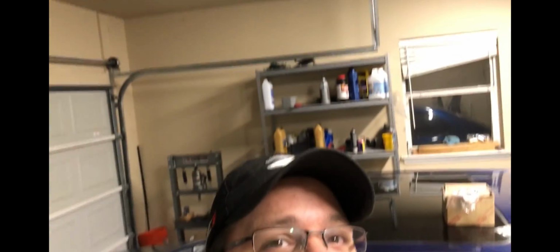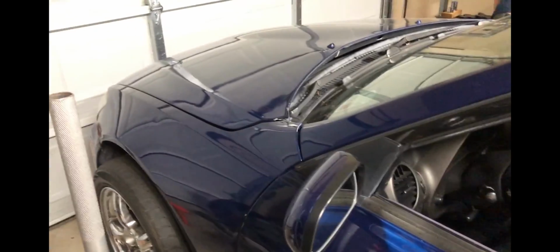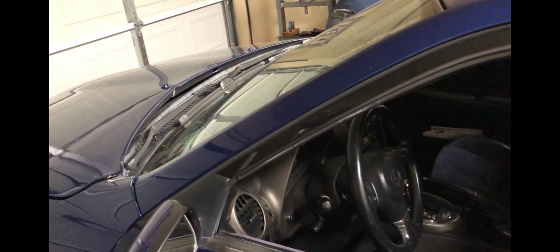All right, guys, so we're back in the garage. That's gonna do it for this video, but stay tuned for future videos, like the Lex. We did finish that. Drew got a timing belt changed, cam seals, all that good stuff done on the Lexus. We're gonna be five speed swapping this in the future, so stay tuned for stuff like that.